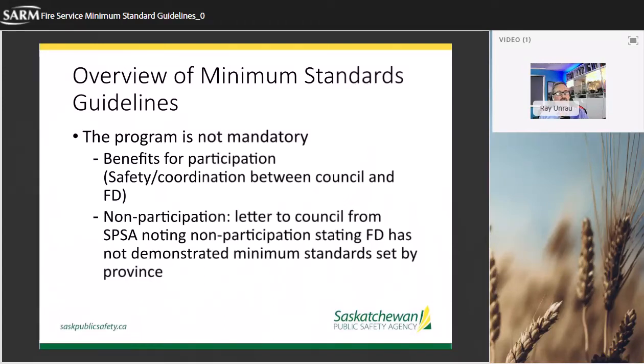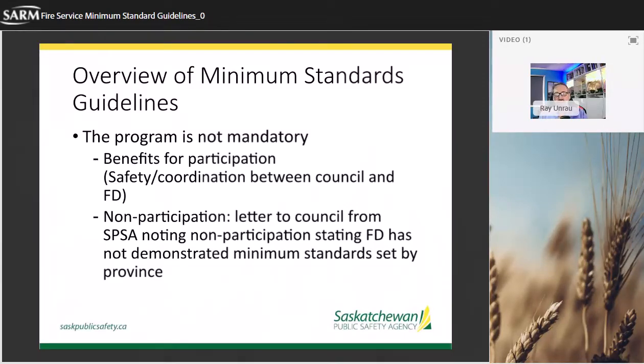At the same point in time, you might have some fire chiefs that are very successful in lobbying for equipment or budget items, when in fact maybe some of what they're looking for is a bit above and beyond the level of service they need for that particular community. So there's a middle ground there in the dynamic between council and fire chiefs, and these standards will help meet that equilibrium where everyone's talking the same language. If we have a certain level of service for this department, council is aware of what that level of service is, and they're funding to that level of service, and so you've got that balance.